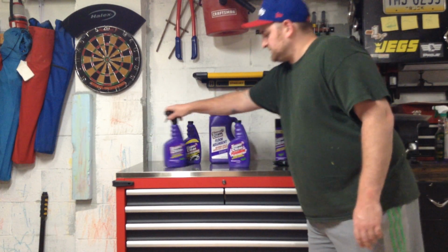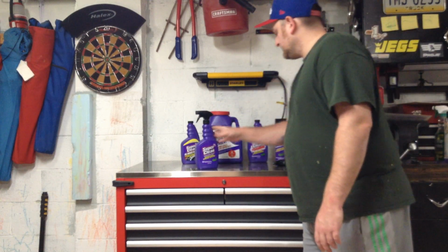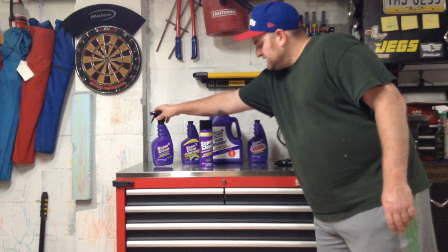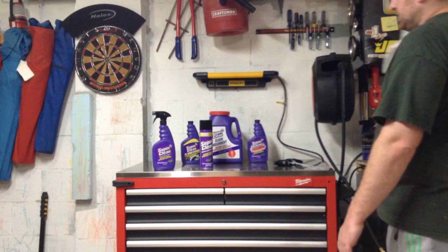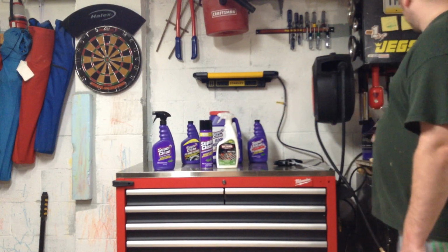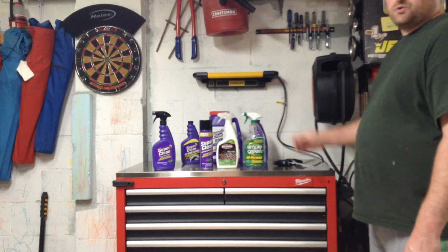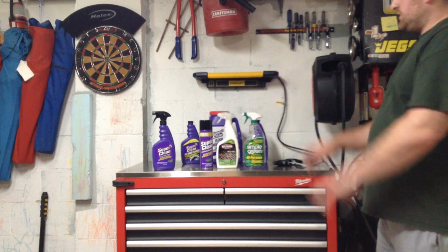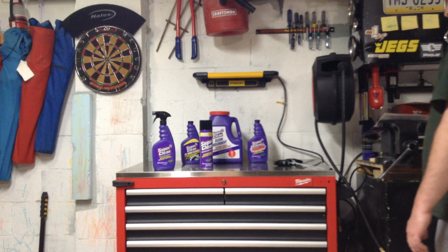Foaming. So it's this, but foaming action. We'll see what we do with that. I'm not sure. And the last one is this in an aerosol can. I'm going to put it up against Wyman, which I use as my grill cleaner, or Simple Green. So now I have a new mixture, and that's what I'll be throwing in there. So I'm excited to try these out.